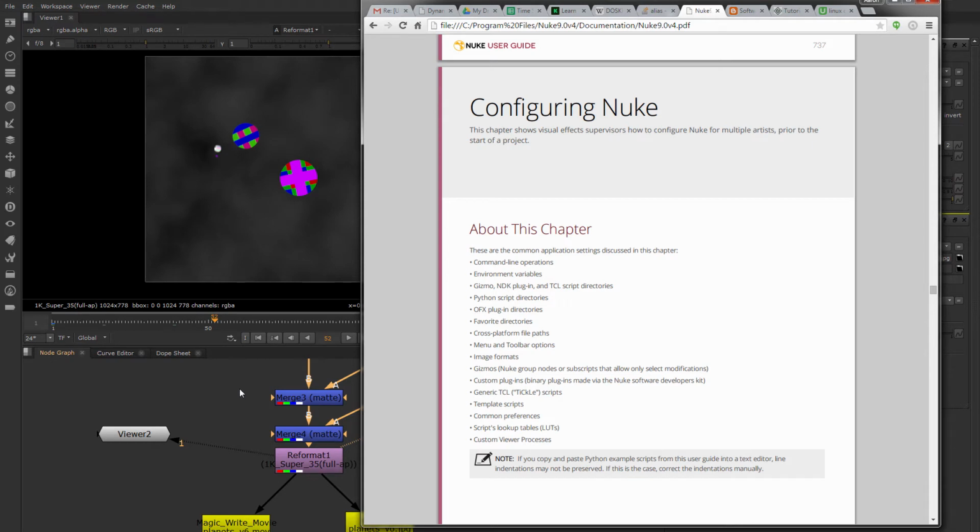In this series of lectures, we're going to take a closer look at automating Nuke using the command line, a little bit of an introduction to Python scripting, and a closer look at TCL or Tickle scripting in Nuke. A lot of this stuff really isn't so sexy for some people, but there's a lot of pretty simple recipes you can use that will expand the functionality of Nuke for you quite a bit.